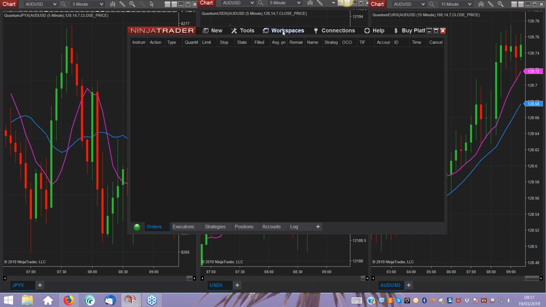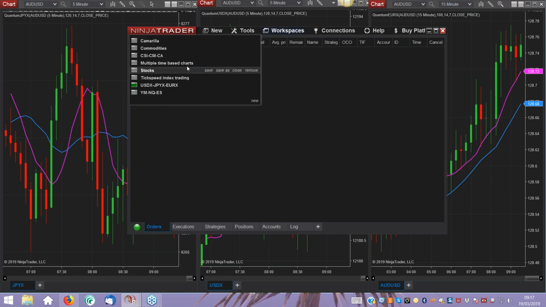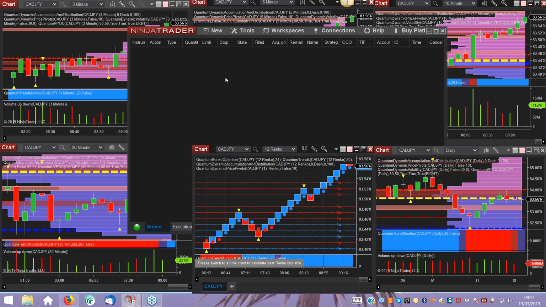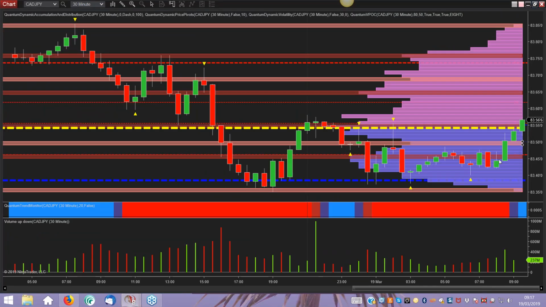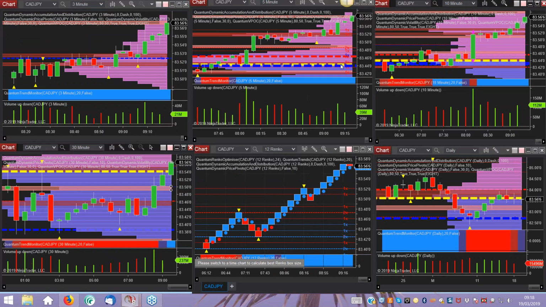I'll move back. Just going to pass back to Anna. Just head back. Oops, there we go. That's the CAD yen. You can see there, we're starting to see that CAD yen pick up a bit of nice momentum. But you've got to be cautious because we're down at the VPOC here. So we've got to see this moving away, we've got to see that develop and continue away from there. But that's a nice little move that's developing there.